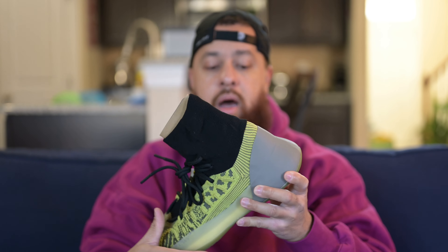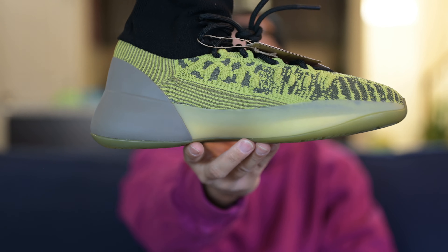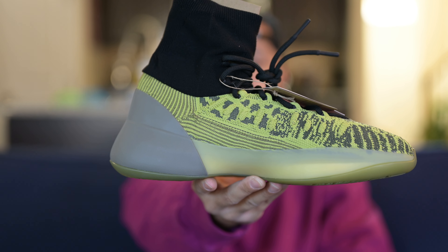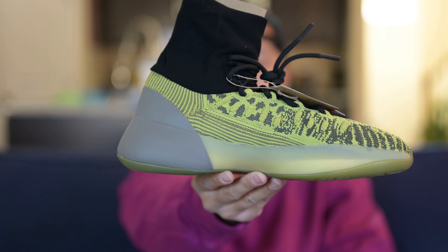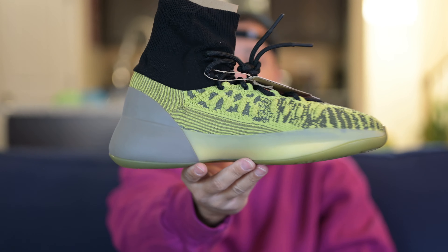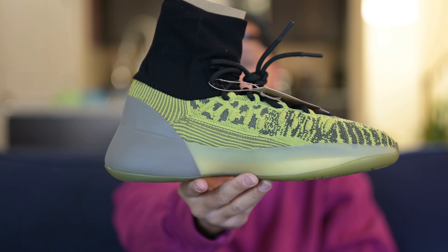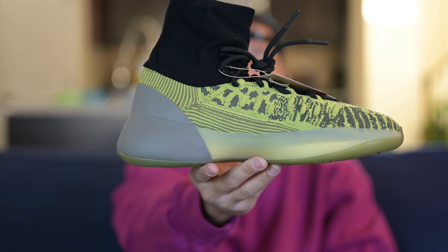Let's go ahead and give you a look at the medial side of the shoe as well — pretty much the same thing. I actually think the colorway is nice, but the retail price — was it $300 or $350? I can't remember, but it's just too much for this shoe. Way too much. I think the slate blue is a way better colorway anyway. That's why I was going to pass on it, but I just wanted to get it on the channel for you guys.